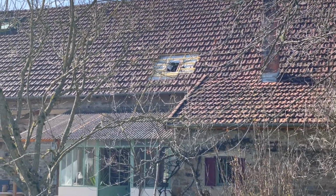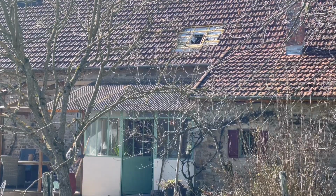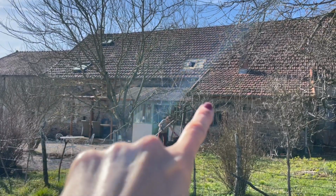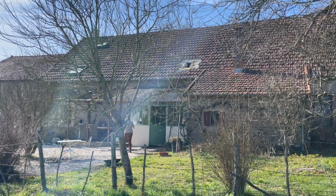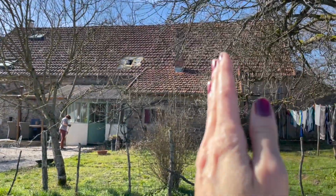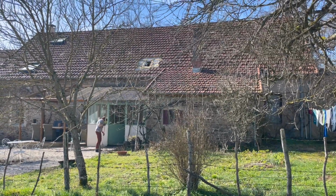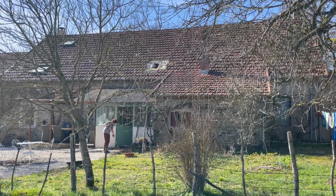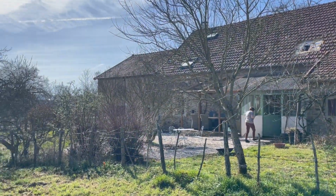So basically our plan is to finish our personal living space that's in that area of the house, so we can move in there, start renting the cottage. And this part of the house, we can't do everything all at once, so we might do that in 2 years' time or something. And it's just little steps, but we're getting there.